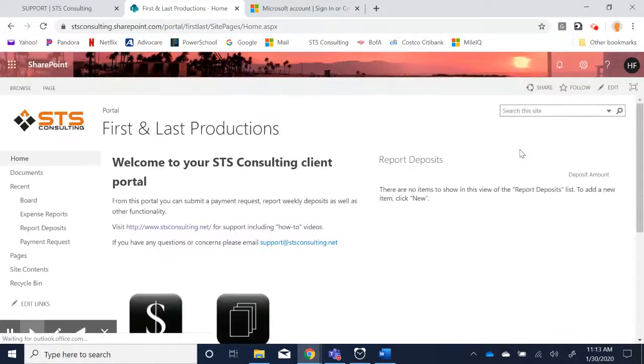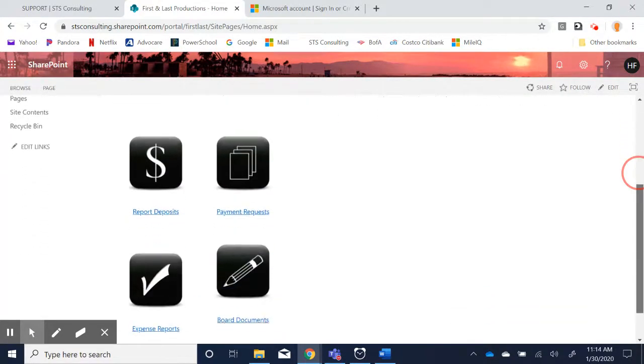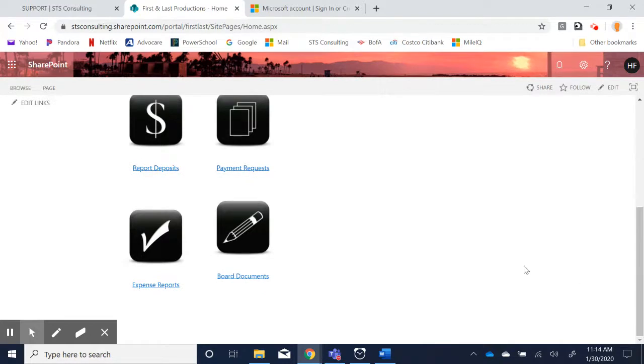Now that you are on your organization's page, you can scroll down a bit and you will see 4 squares. Click on the square that says Expense Reports.